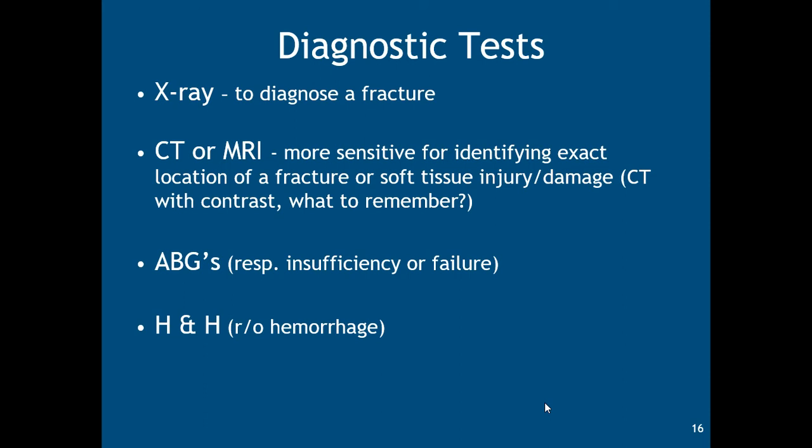There's one that's called the ASIA exam. You might see some physicians do this in the ED. ASIA stands for American Spinal Injury Association, and it's a standard physical exam to help determine which parts of the body are working normally and which parts are affected by the spinal cord injury. So this is just for your information too. It's a motor exam, sensory exam, and then at the very end, they'll do an anal muscle exam.